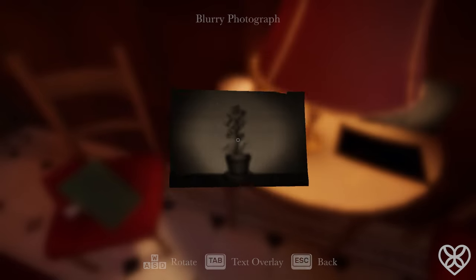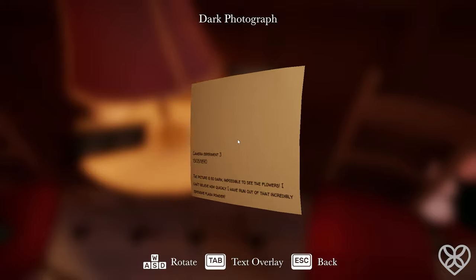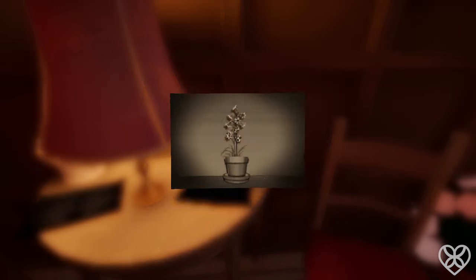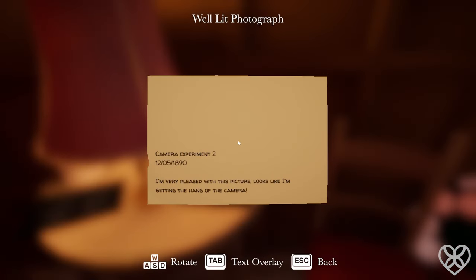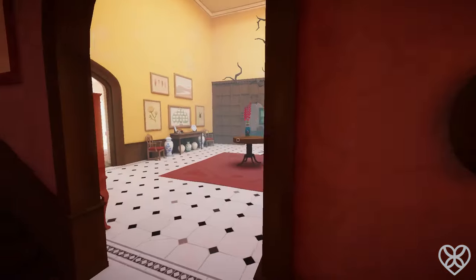Oh, a blurry photograph. Camera experiment one. I walked right past this. I was so excited to go into a new room. I purchased a new camera and flash lamp to document my flowers. The picture looks a little blurry though. I'll have to investigate the camera settings. The picture's so dark, impossible to see the flowers. I can't believe how quickly I've run out of that incredibly expensive flash powder. I just made more. I'm very pleased with this picture. Looks like I'm getting the hang of the camera. That's our parents. How fancy.